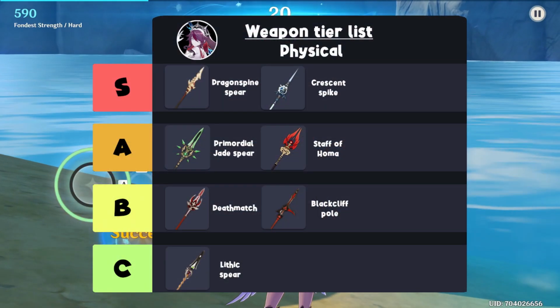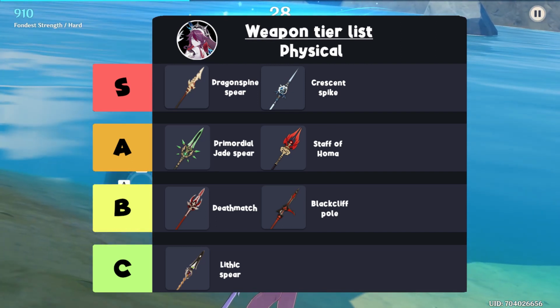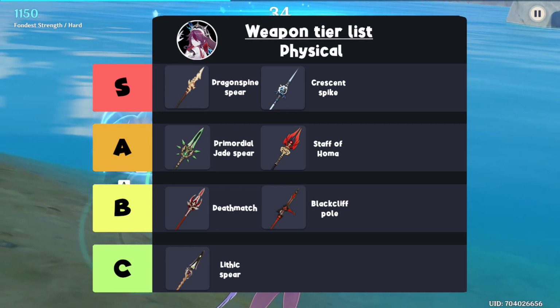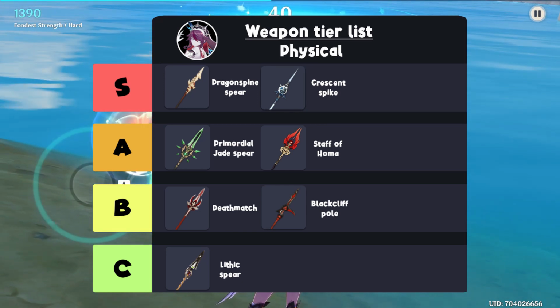As a physical main DPS, Rosaria's best in slot weapons are the Dragon Spine Spear and the Crescent Spike. They both provide a physical damage bonus as a main stat. In addition, the Dragon Spine does increase damage to enemies affected by Cryo. Both of these weapons are free to play, which is great.